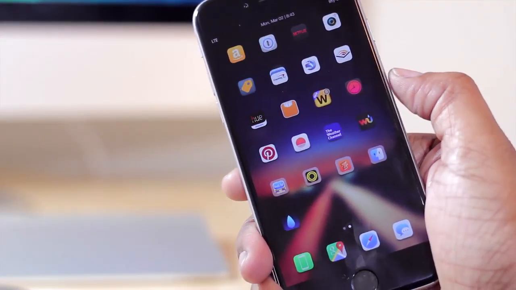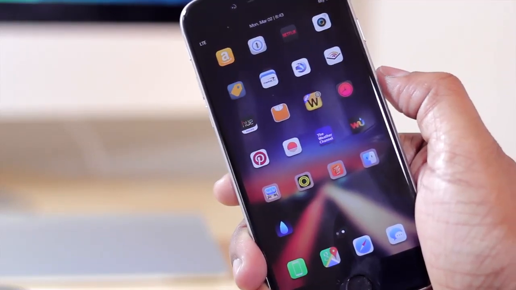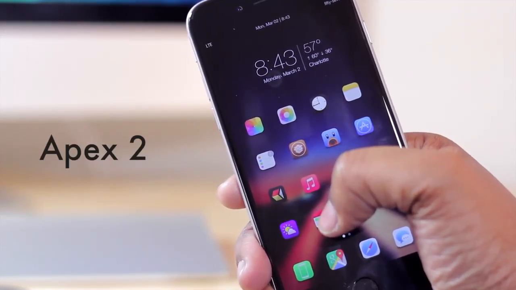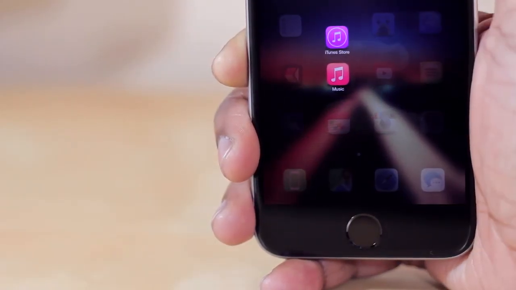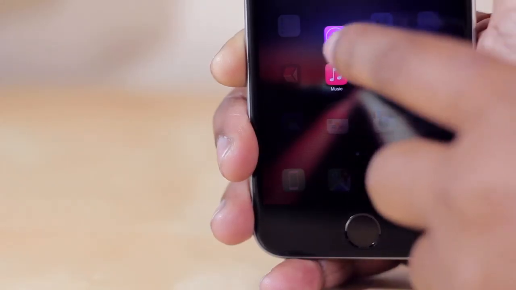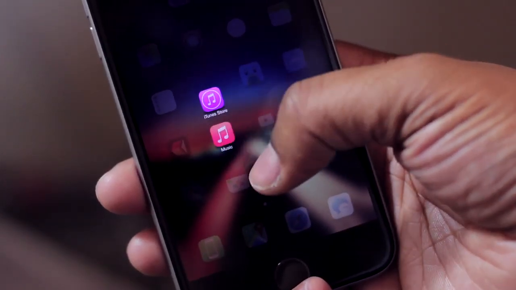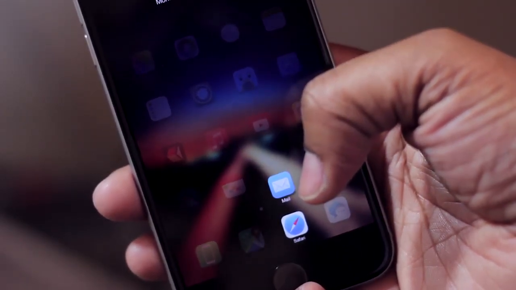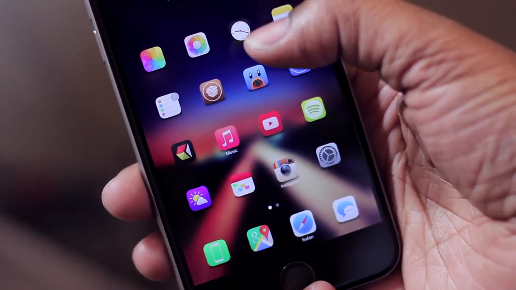Now, for those of you that are like me that sometimes don't even want a folder taking up space on your home screen, you can install Apex 2 to do something that I like to call hiding apps behind other apps, so that when you swipe over a particular app, it then reveals the application beneath it. So as you can see here, if I swipe on this particular application, it reveals another application so that you don't have to create folders. You can just use Apex 2 and use swipe gestures to show other apps you have installed on your phone.